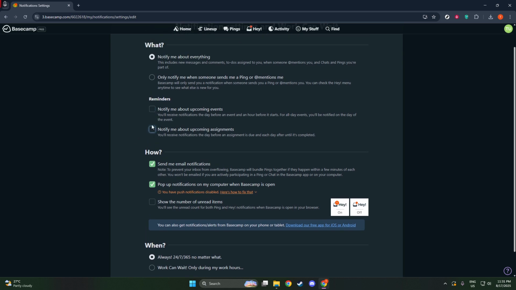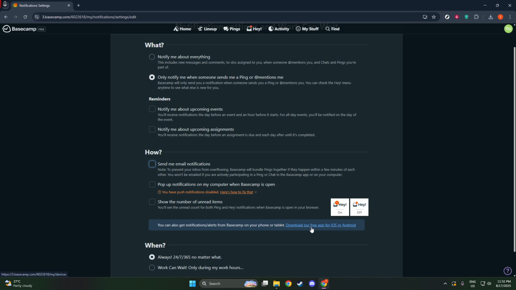Next up, you'll find yourself presented with a drop-down menu. Among the options that appear, look for the one that says Change Your Notification Settings. Select this option. What we're doing here is heading straight into the heart of your notification controls, so you can manage when and how Basecamp sends you updates.